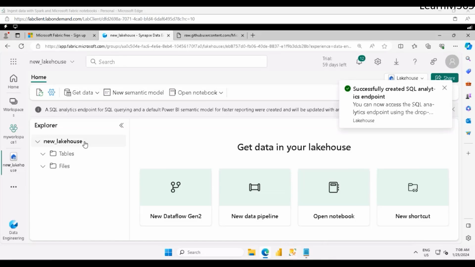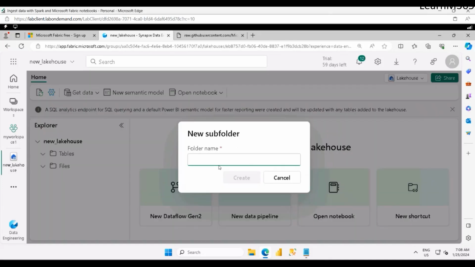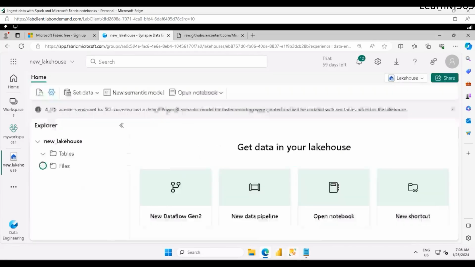Now I will come to the files, and here I will create a new subfolder and name it data. Okay, so we can see that a data subfolder has been created.